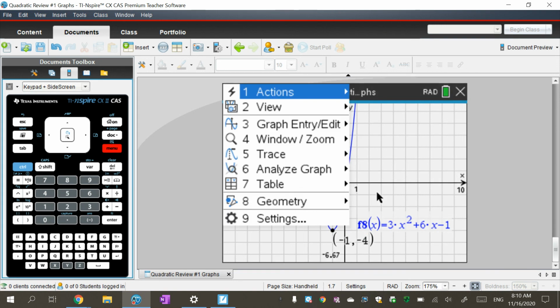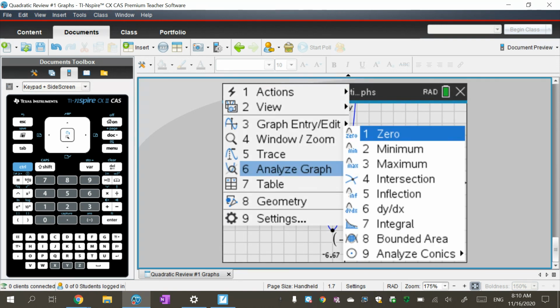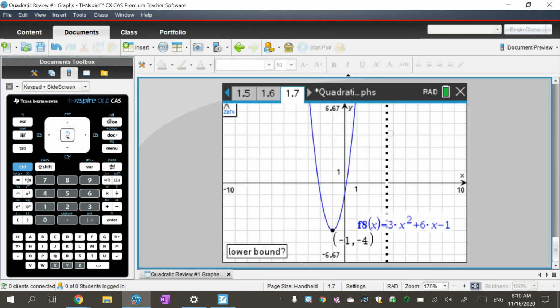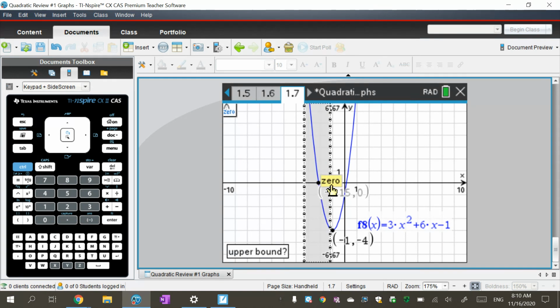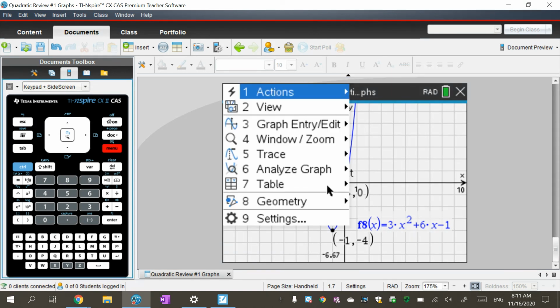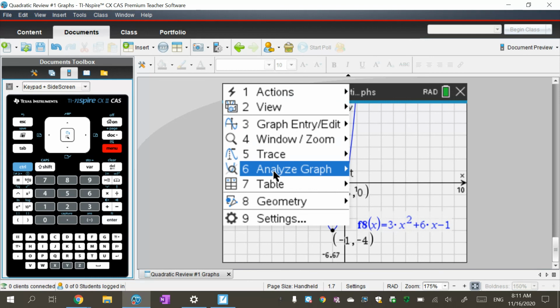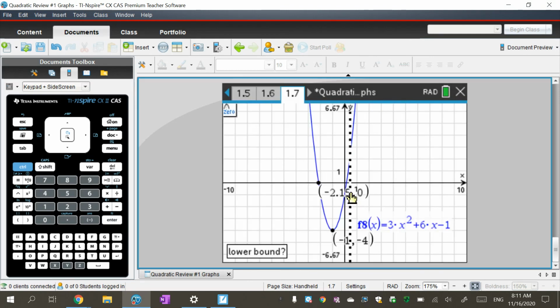And then if I wanted to know my zeros, I analyze the graph, and I want to know my zeros. So I click there, you're going to have to do this twice. Now I'm going to get a decimal, but I can check and see if that's the same thing I got. Analyze graph, zeros. It's hard to see these, but those are my 2 zeros. You can actually plug in your calculator what you came up with for those radicals and see if it's the same thing, because you can easily check everything.